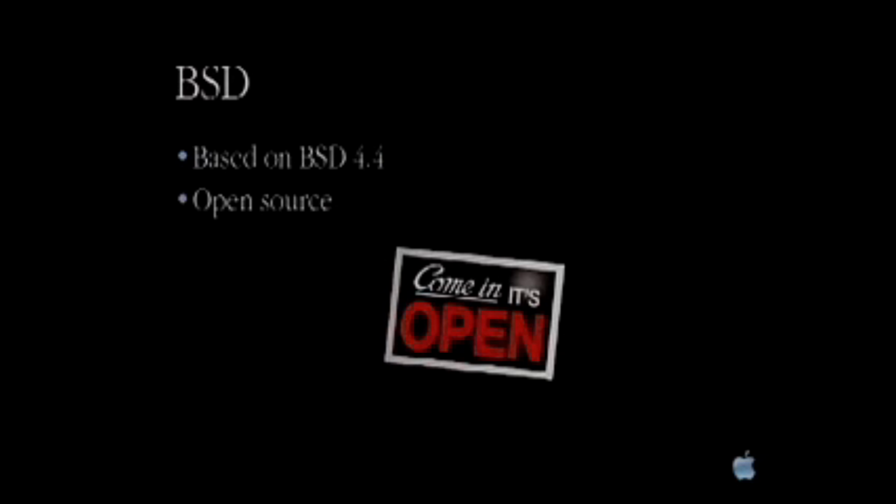So if you look at our BSD, we base it on the BSD standard 4.4, and as you know, it's open source. So you can look at the code, you can check it out, you can provide free engineering for Apple by fixing bugs and submitting them. Highly encourage that. But it's open source, right? So imagine a university now, which uses a lot of BSD code, can hand out an assignment which is go change the pager of macOS 10. And that can be the assignment, right? You can have them really working on a true, mass market operating system and manipulating things at the lowest level. And this is really exciting.